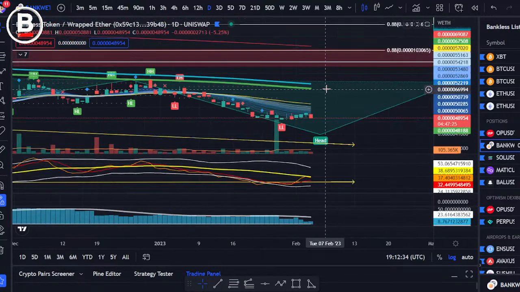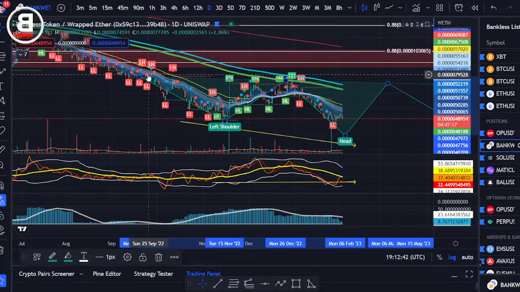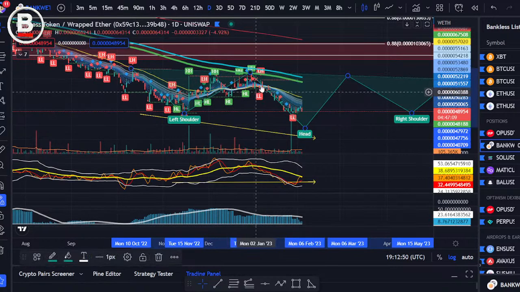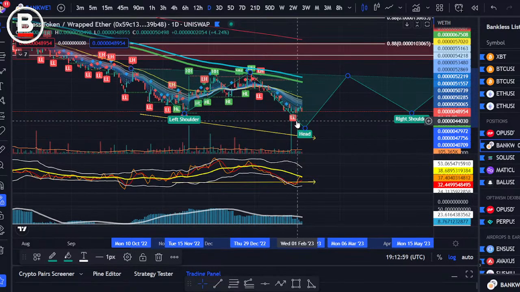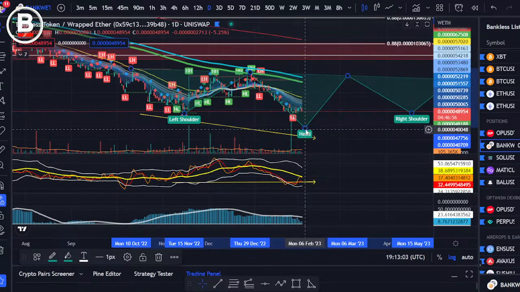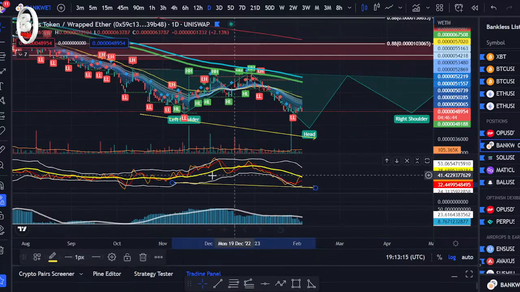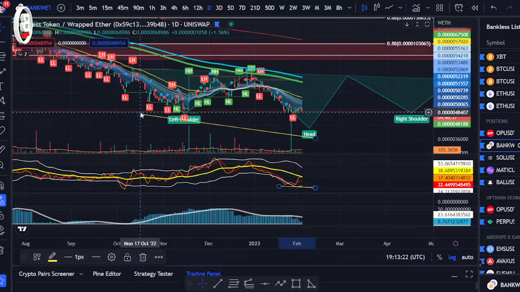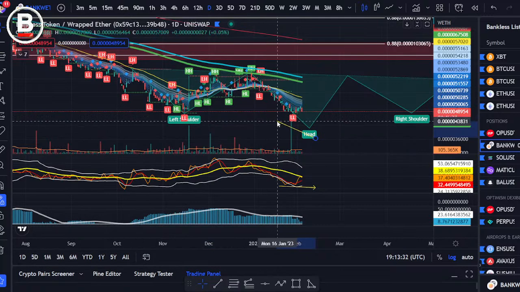If we go to the daily, we can see that we have a left shoulder. 1, 2, 3, 4, 5. We have some divergence here, just a tad on the lower time frames for this little bounce, but we could expect another hit to the lows, to break this low and to create larger divergence down here, on the very low time frames.